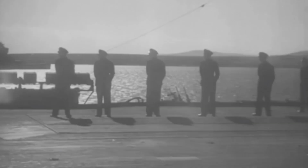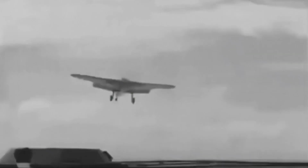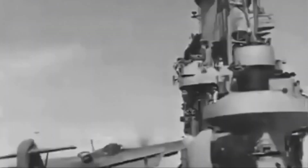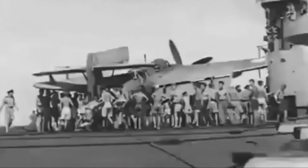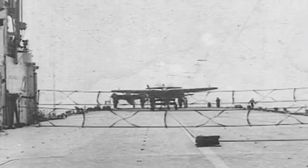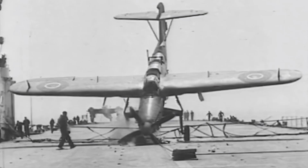And just to give you an example of one occasion when something went wrong, the Barracuda was flying in towards the target ship and he got too low and his torpedo struck the sea and that pulled the torpedo off the bottom of the aircraft. And of course the crutches holding the torpedo were fixed to main frames in the aircraft. So when it was pulled off, the main frames broke, and the observer on that occasion was sitting between the main frames and he disappeared with the torpedo. But the aircraft continued to fly, but with this great big hole in the bottom.